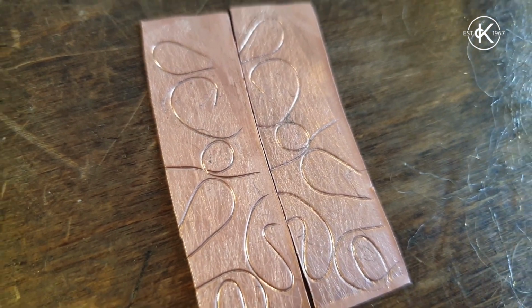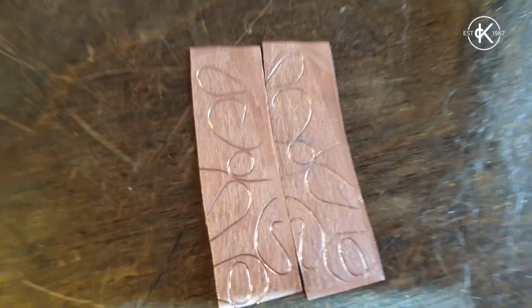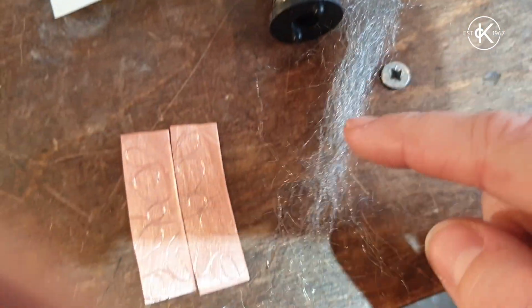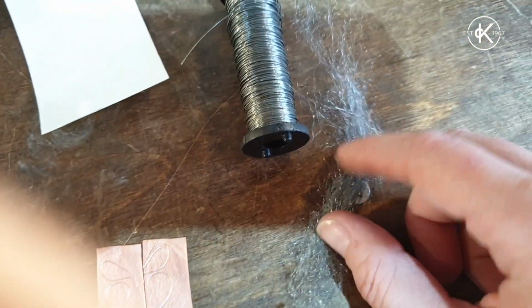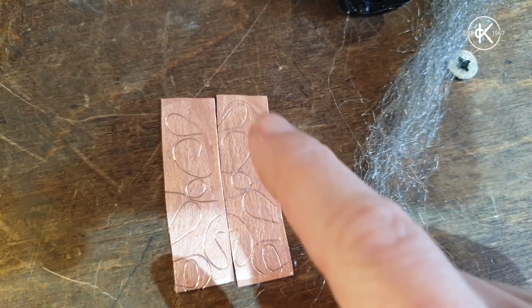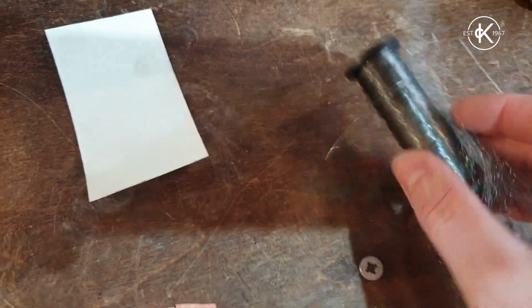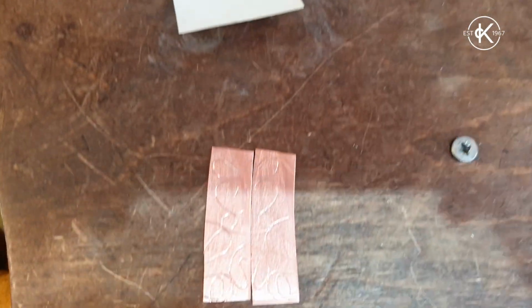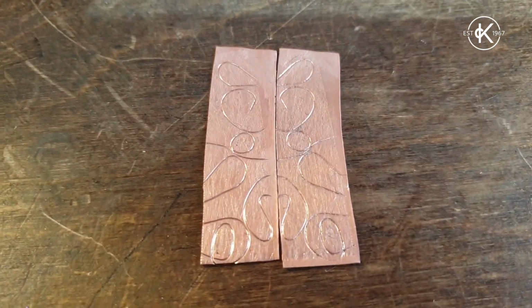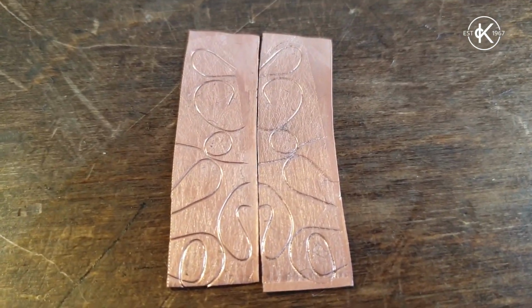Here I've got a little matching pair of rolling mill textured copper strips, and I made that texture with some wiggly bits of binding wire as well as some wire wool. So the slightly crinkly texture is the wire wool, the deeper lines are the binding wire. And if you remember, it's really important to protect your rollers if you're using anything hard like steel. You can use brass plates to do that, top and bottom of your stack, so that the steel does not come into contact with the rollers.